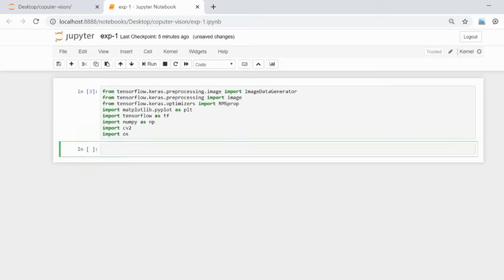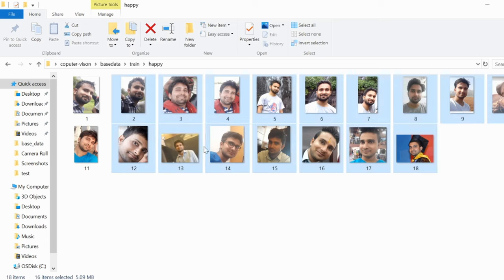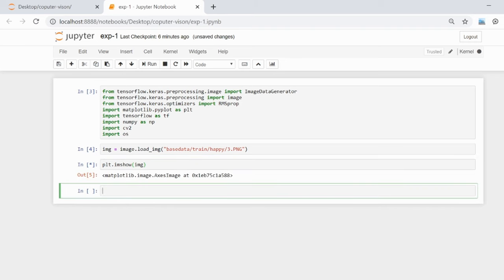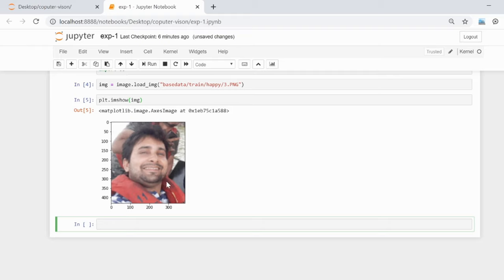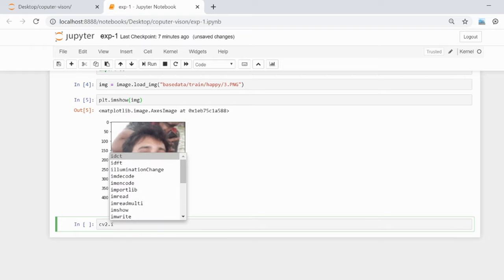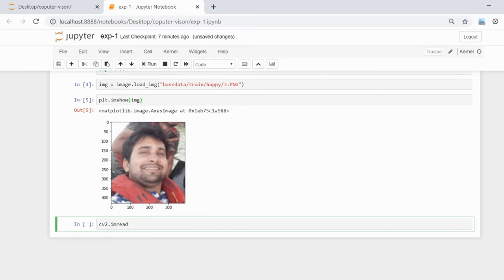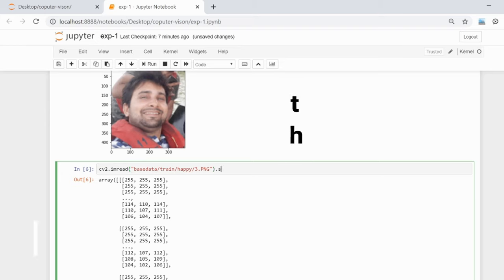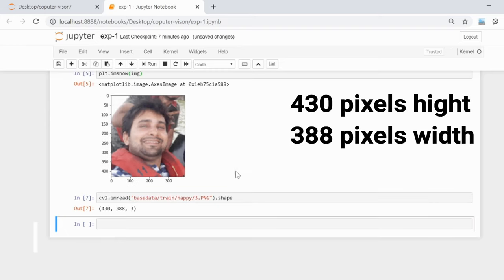So I'm going to load my image now. So I have to provide the path of this image. Let's call this image. So this is the image. So actually this is an RGB image, guys. And you can see that three-dimensional matrix with help of cv2.imread. And inside that you can give this path. Okay, this is how the three-dimensional matrix looks. If you want to see the shape of this matrix, you can just write down shape.